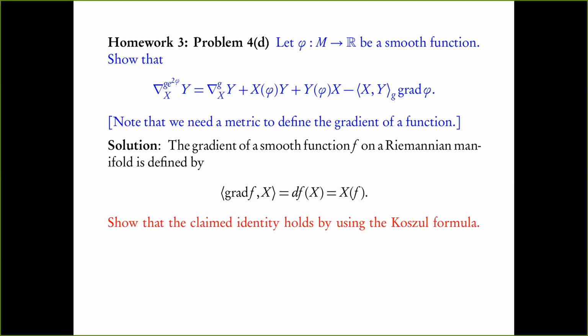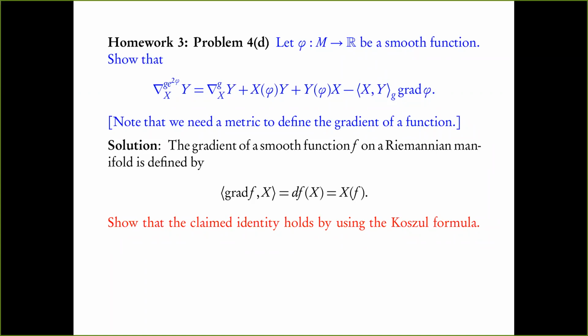So there are two ways to check this. What are the two ways? This exercise in red basically means that you prove this formula by simply using the Koszul formula with respect to this metric, and using the Koszul formula with respect to the g metric. And then you go by the fact that the new metric is nothing but the scaled version of the original metric. So you can prove that.